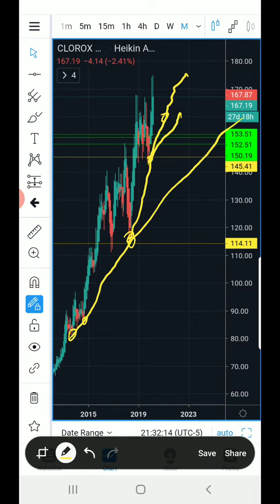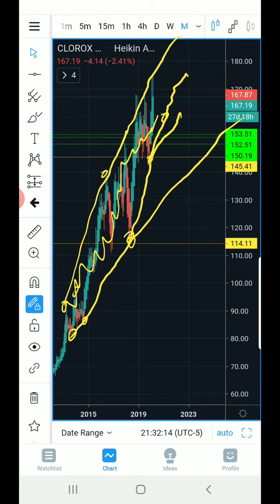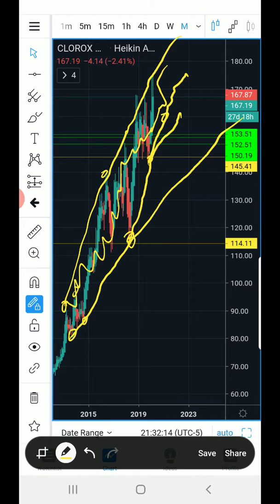I'll look for opportunity to get out of a position if that's what I wanted to do. Same with this one. So, this is a little bit harder. Probably connect these two together. There you go. So I go through all those wicks, and we create a nice little channel right there. And it's going to play in that channel until it either breaks that channel.